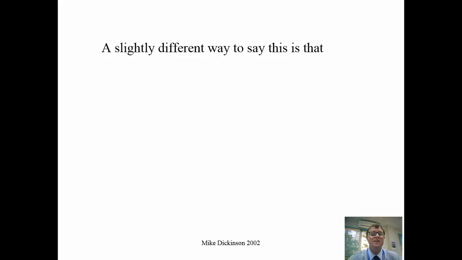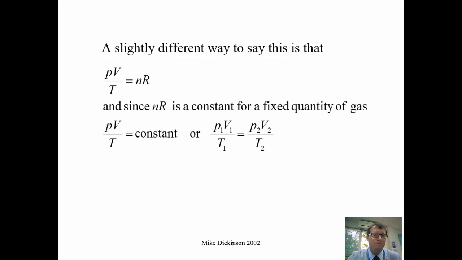So another way of doing this is to say that pressure times volume divided by temperature equals nR, the number of moles times a constant, the universal gas constant. This means that pressure 1 times volume 1 divided by temperature 1 is also going to be equal to pressure 2 times volume 2 divided by temperature 2. This is a great way of working out if we have some knowledge about how one of these factors will change due to the pressures and influences and temperatures of the others.